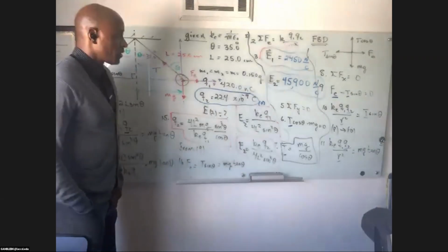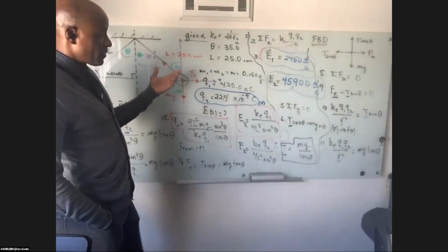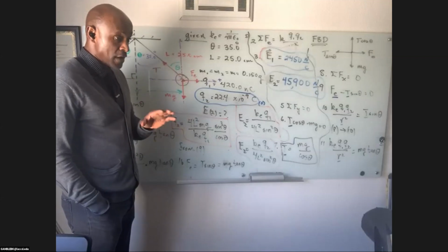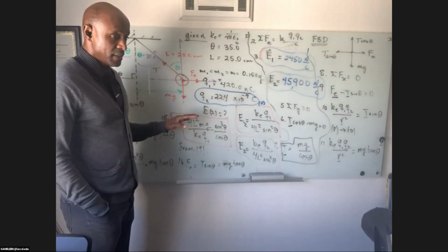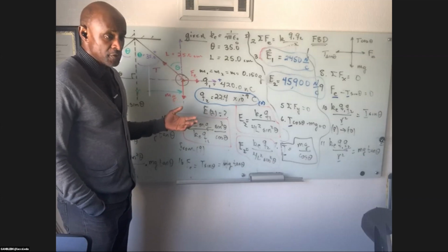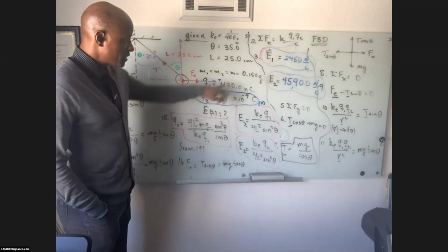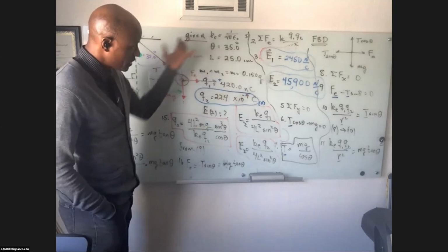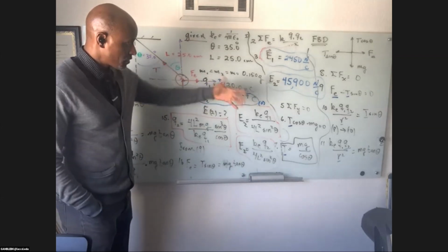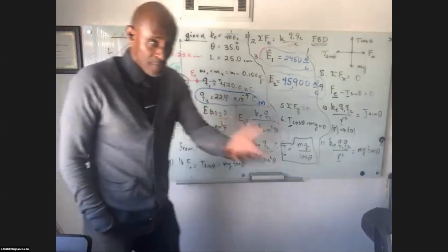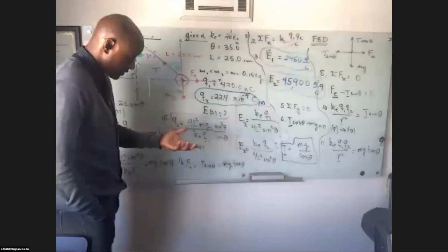Oh, no. I'm assuming everybody knows that now. Everything has got to be, so you're right, you have to convert it. Everything has to be in System International, which is MKS: meters, kilograms, seconds. So this, you got to convert to kilograms. This guy, you got to convert to meters. This converts to coulombs. Everything has to be converted. And I didn't say anything about that because I'm assuming by now everybody knows that. But yeah, you have to convert everything.